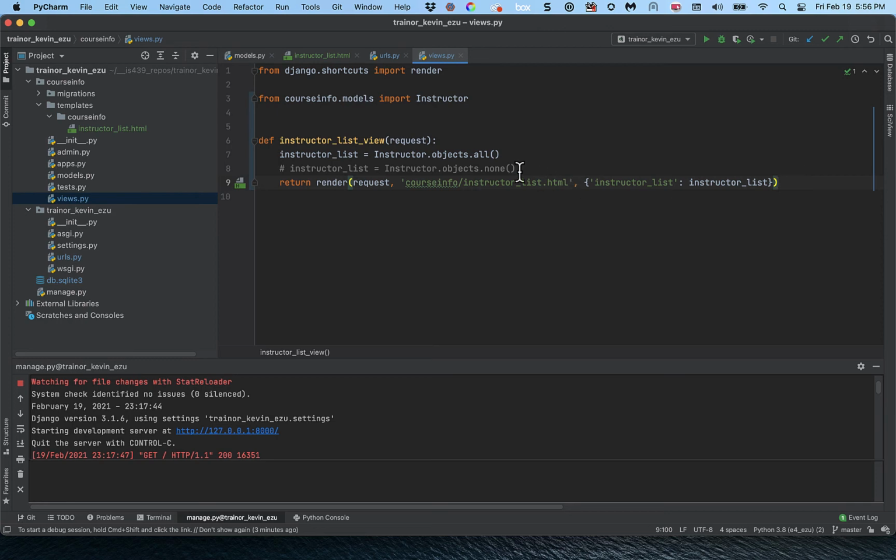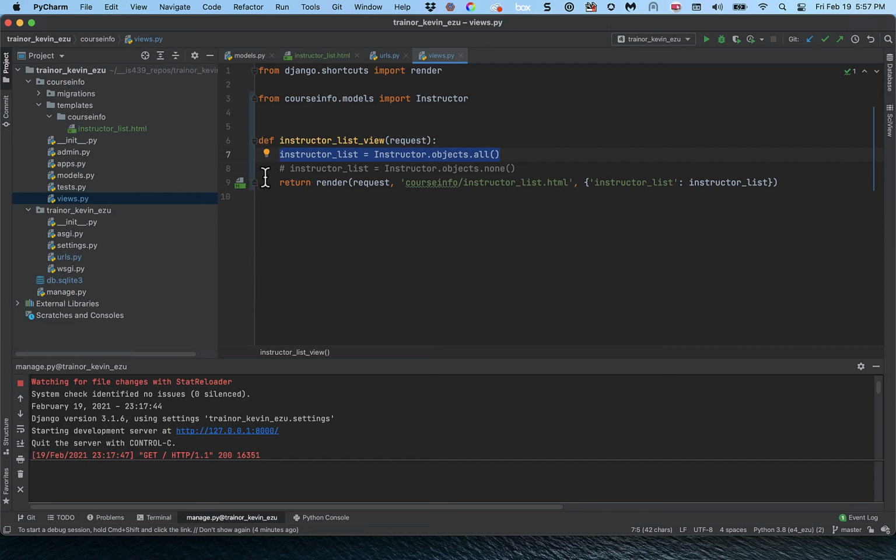What does it typically do? Well, it doesn't have to decipher the URL and figure out what to do from that. That's already been done in URLs.py. That's how we got here, right? It does have to retrieve the data from the database. That's part of what it orchestrates. It asks the model to get the data.